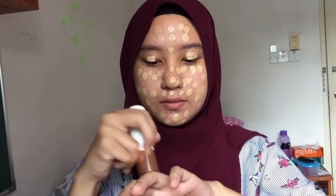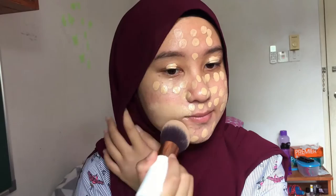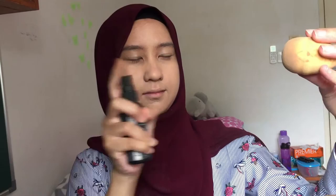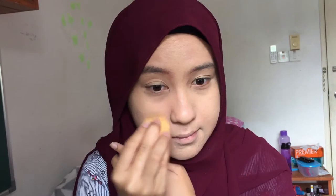I'm using the Brina Beauty Face Luxe Brush and dabbing it at the back of my skin to get the excess foundation off, then blending in the foundation. This is the part where I realized I have too much foundation on, so I'm grabbing my beauty blender and spraying it with the NYX Satin Spray. The beauty blender costs 30 ringgit only — really cheap. Now I'm just blending it all out hoping the beauty blender can absorb as much foundation as it can.